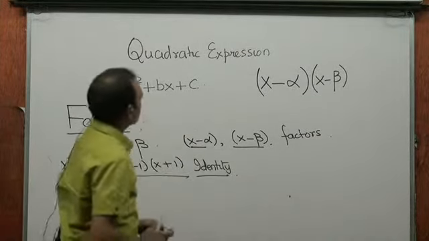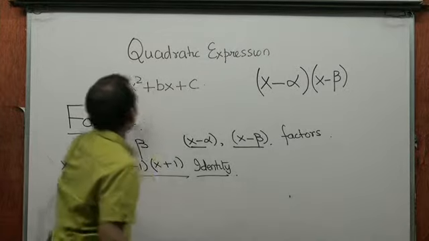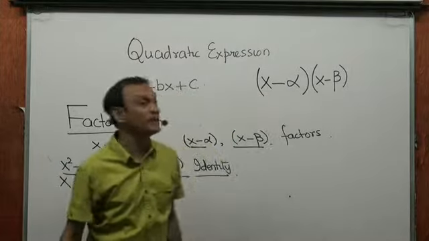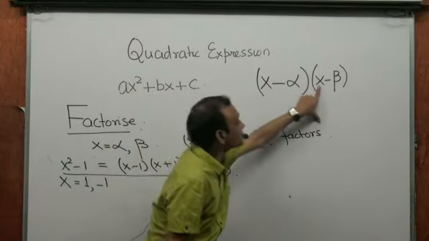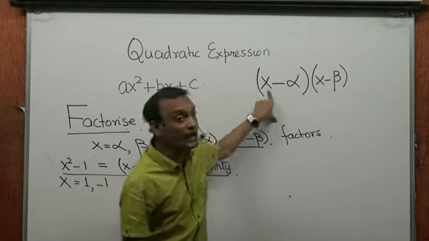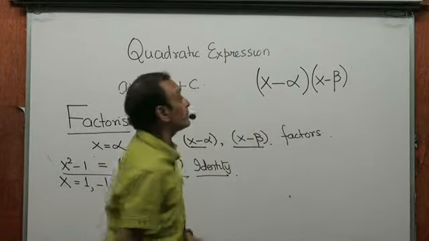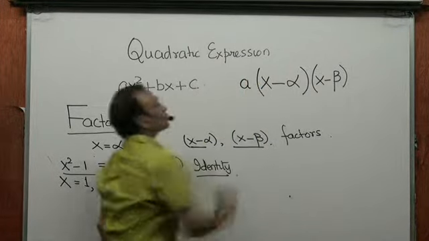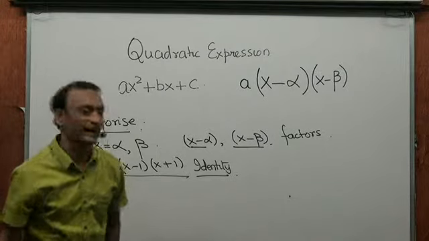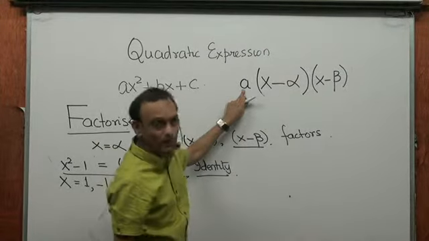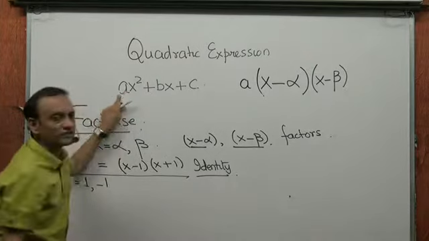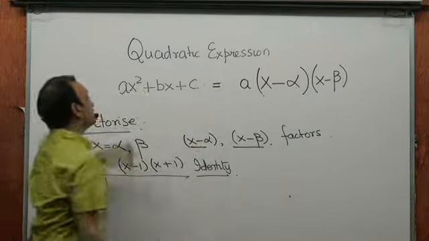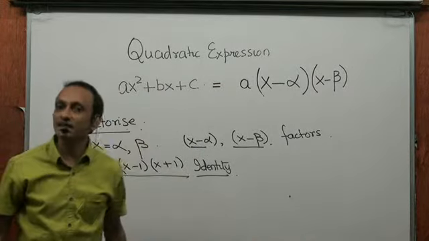Now, if this has to be identical to this, the coefficient of x square here is a, so the coefficient of x square here must also be a. But do you realize, x into x, x square, the coefficient of x square right now in this form is only 1. So you multiply by a and cause the coefficient of x square to become a, isn't it? Now the coefficient of x square has become a. The coefficient of x square on the left hand side is already a. Now this then could be used as an identity.